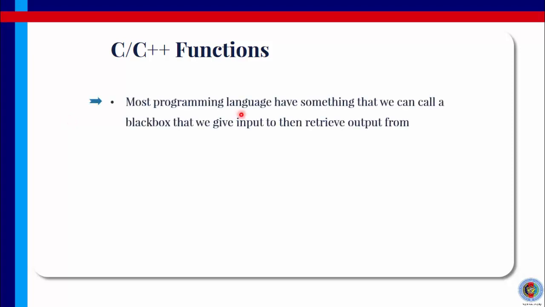Let us look at how the structure of C/C++ functions look like. In most programming languages, we have something that we call a black box where we can give input, then we should expect some output from it. In C/C++ this is what we call a function. It is a kind of black box or a set of statements or instructions that is bundled together and considered as one.